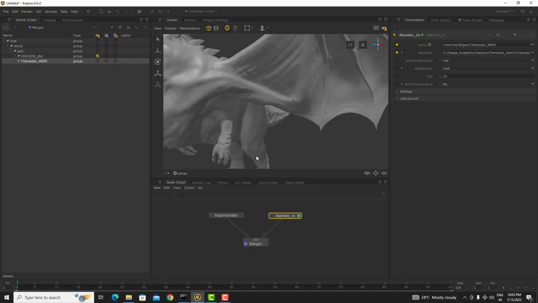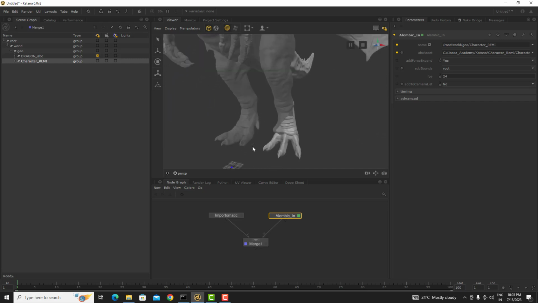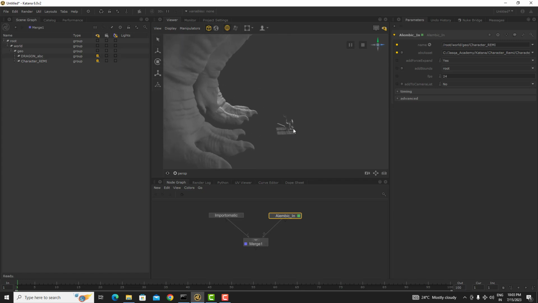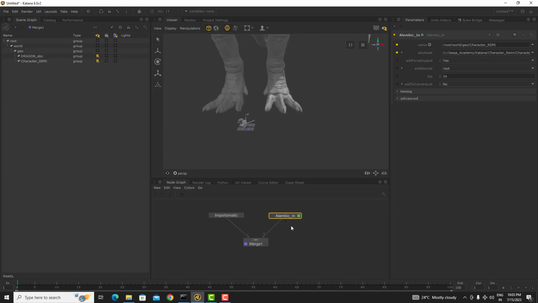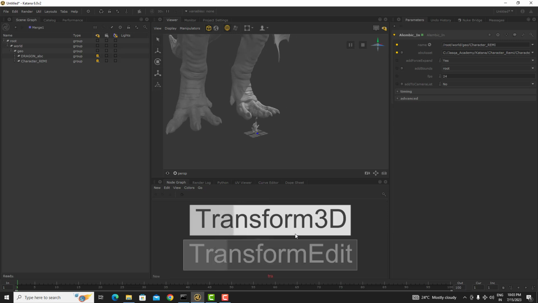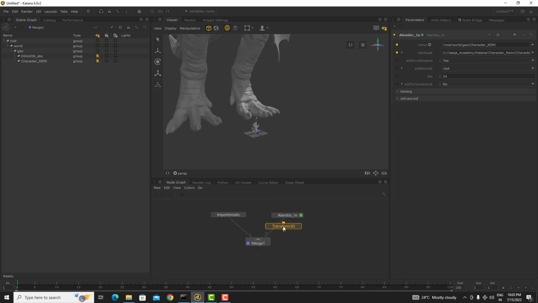The character Remy is very small, so we're not able to see it. Oh, maybe no. We need to enable this here, and it's very small as well. In your Alembic, we don't have any options to scale this, but I'm going to use a transform to scale, or for any scale or transform related stuff.